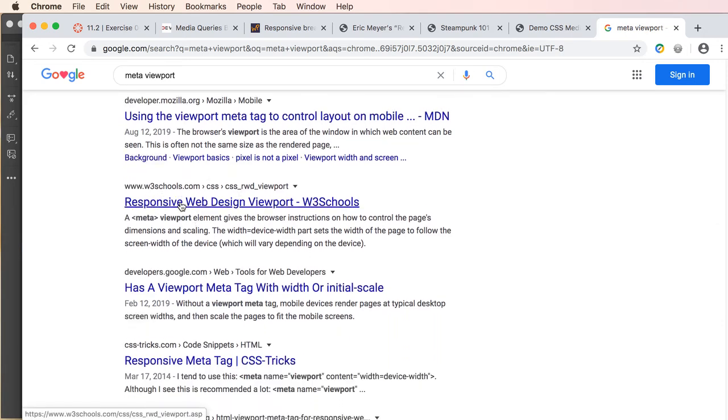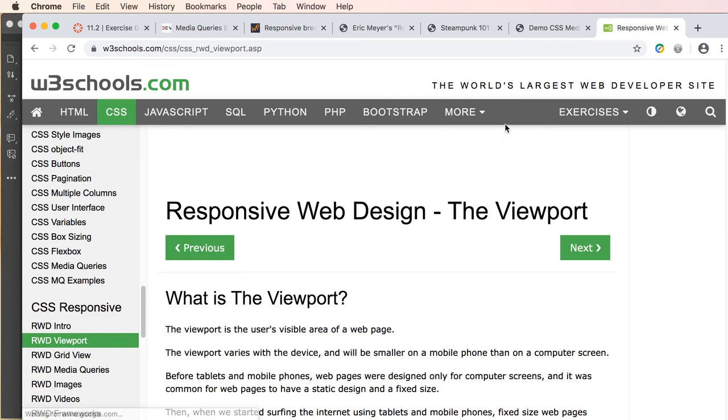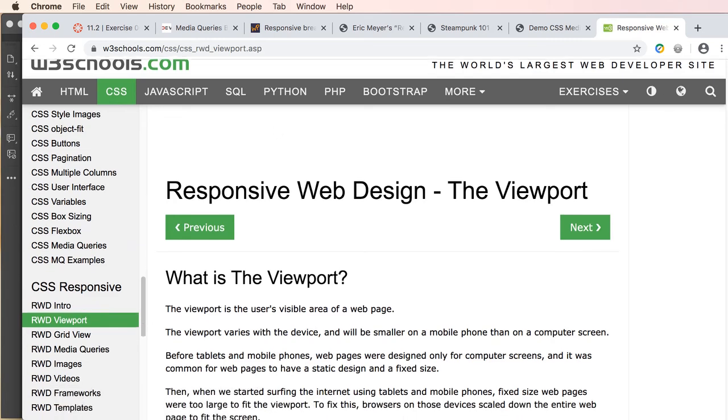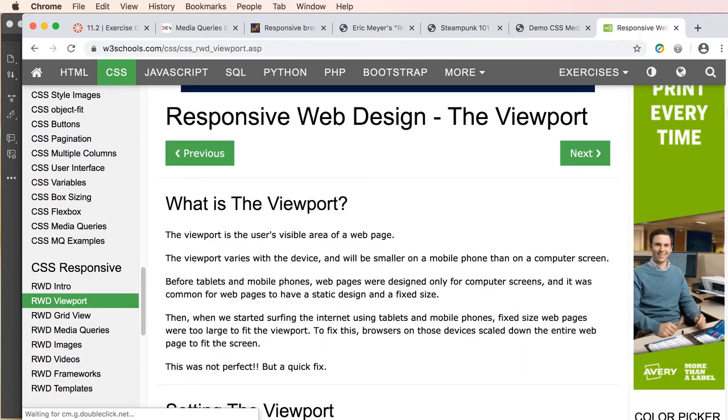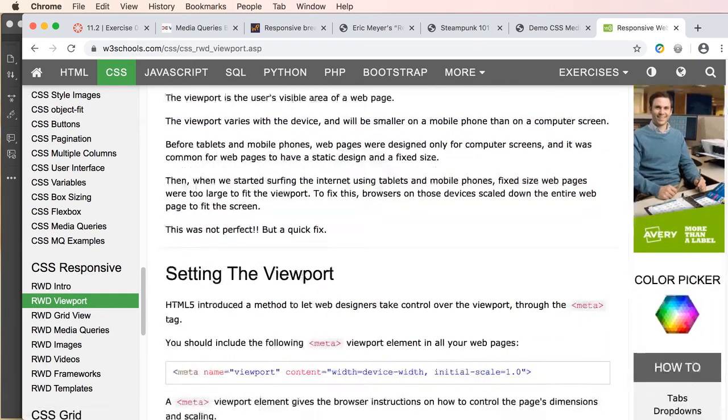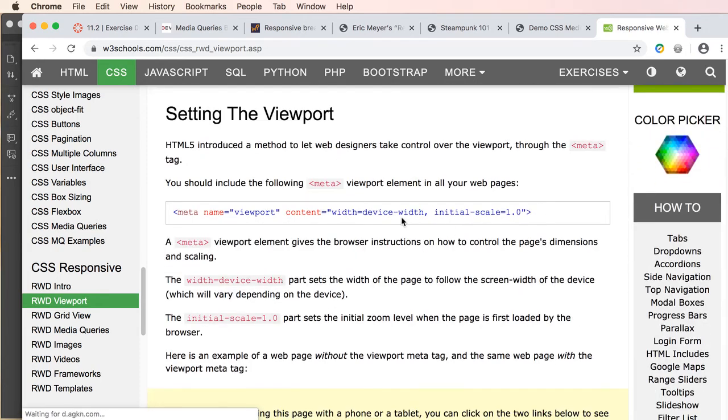And this way we can just copy the code, but you can go to W3 Schools and you can learn a bit more about responsive web design. What is the viewport? But what we're looking for here is this snippet of code, this meta tag, which is going to basically detect, if you will, the device width.